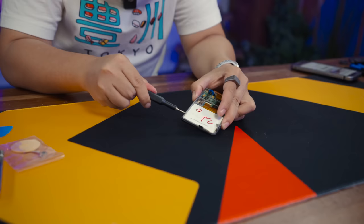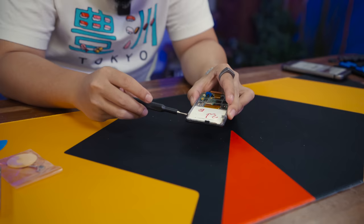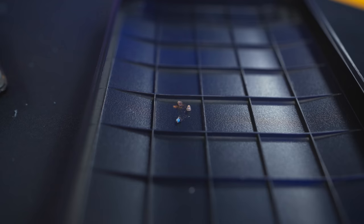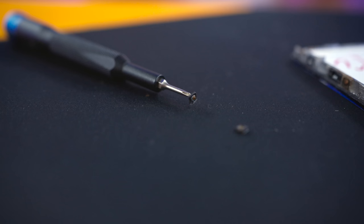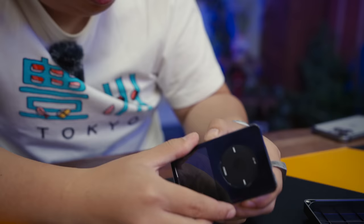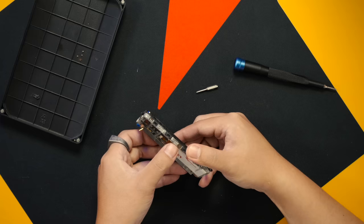In order to replace our front shell and the click wheel, I needed to undo some screws to separate them from the chassis. But this revealed a bit of the true condition of our iPod Classic — yeah, these screws are rusted. In fact, there was so much rust that some of the screws just straight up wouldn't budge. Since we absolutely needed to get this front plate off, I'm just going to break it where it's screwed in — it's not going to matter because we're replacing the shell anyway.